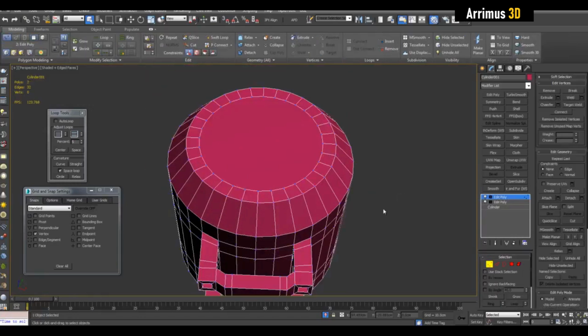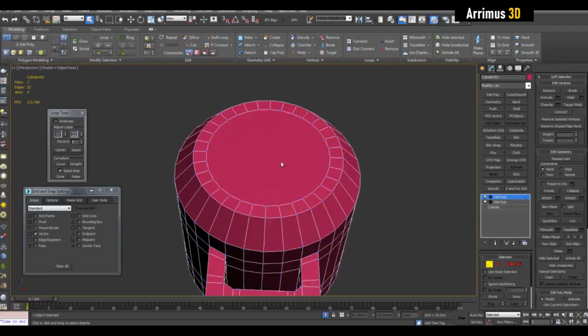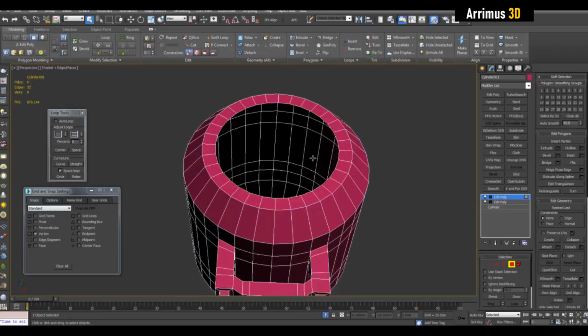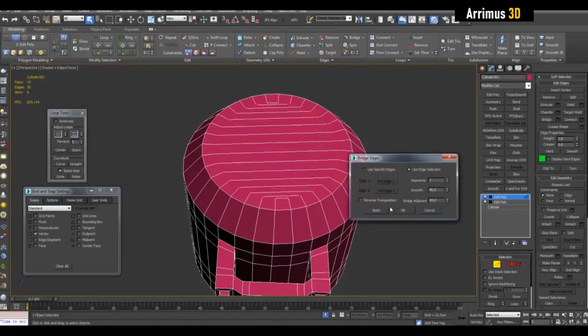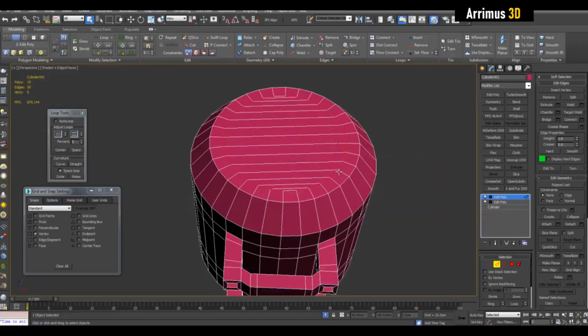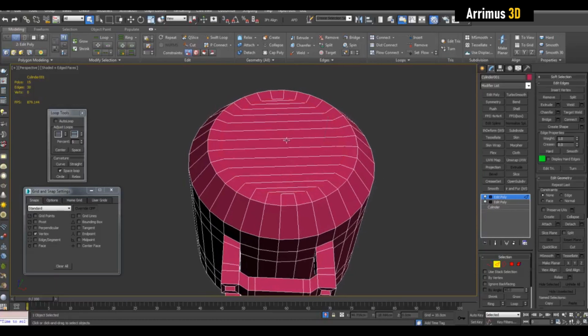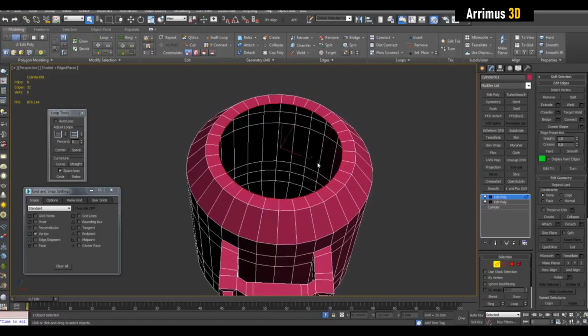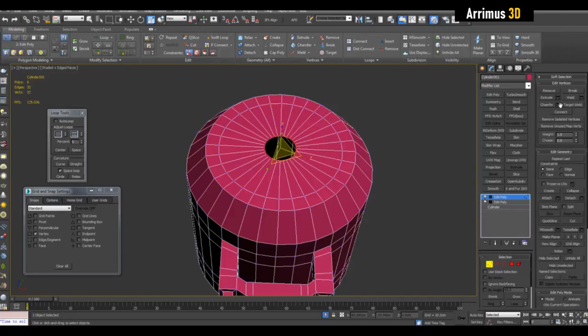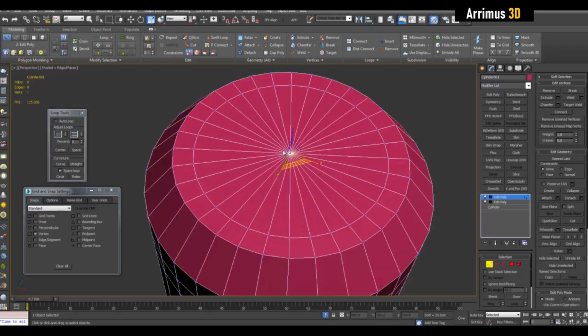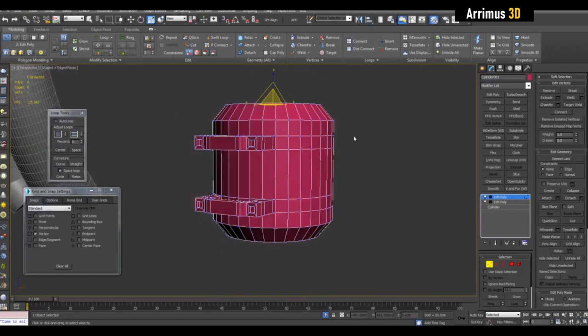Now what I will do here is purposely create a vertex here in the center. Normally what I like to do is just to select all these loops, deselect the opposite bridge, so we get these quads right here. But sometimes it's a good idea to have a vertex in the center for easy snapping. So what I would do is simply extrude in the center, hold Control for here and go to vertex, and then weld and have a high weld threshold here to get this vertex in the center.